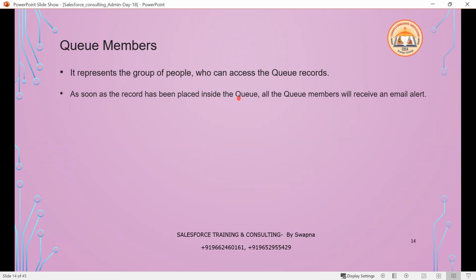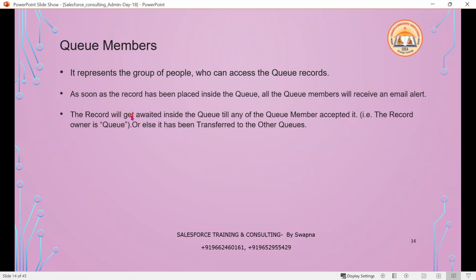Whoever is part of that queue, everybody will get an email saying that a case just came into the queue, or the record just reached the queue. The record will wait inside the queue until one of the queue members accepts it, or else it is transferred to another queue. You have to do one or the other.